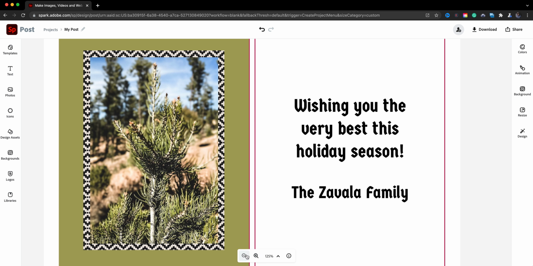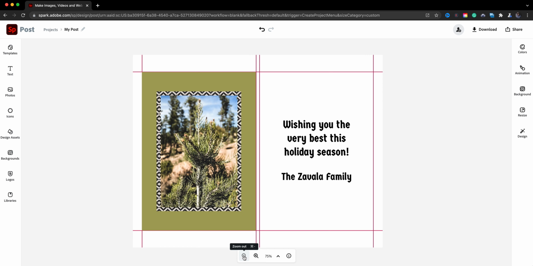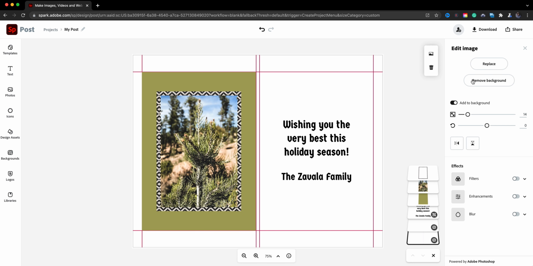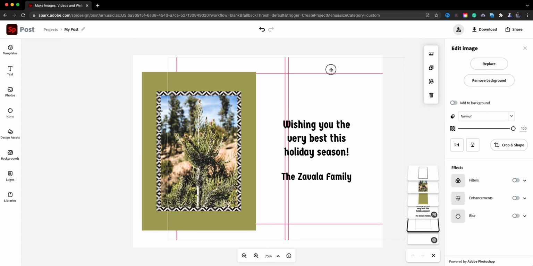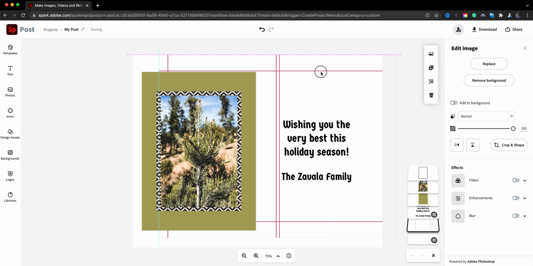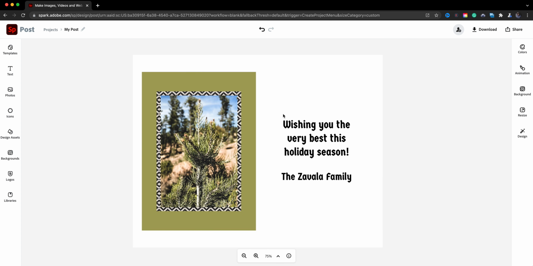But if you don't want to, if you're pretty good at cutting paper yourself, I'm just gonna go ahead and click here, and right here where it says add to background, we're going to uncheck that. And you can see here are the guidelines. Now what I'll do is delete that. And now when I print this out, when I cut this out here, this will be on the back side of this. So what I mean by that is I'll print this out.